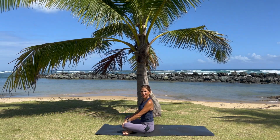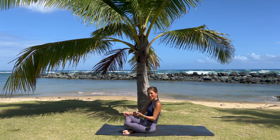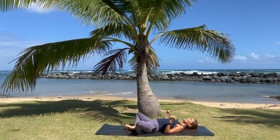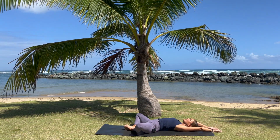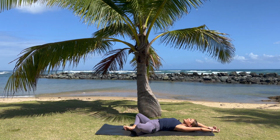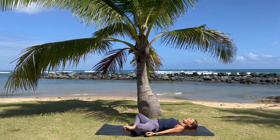Let's get started in a reclined position. We're going to come into Supta Baddha Konasana, a reclined butterfly, reclined cobbler's pose, couple names for it. As you come on back, soles of the feet touch, knees open wide, and just rest your arms comfortably. If you want a little stretch in the upper body, this is really nice to reach your arms above your head and get into your shoulders and your chest, your arms a little bit more. Or by your sides is perfectly fine as well.